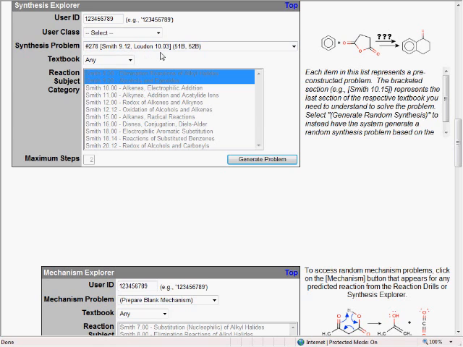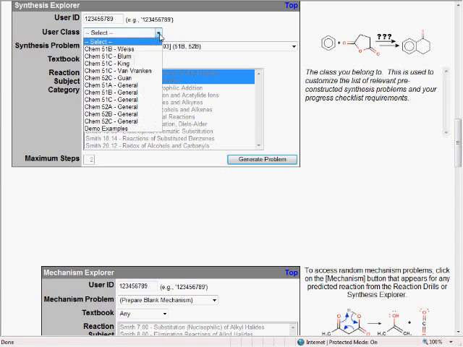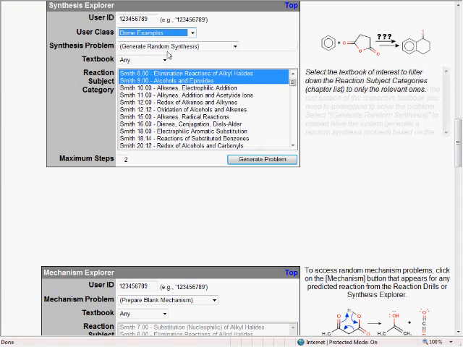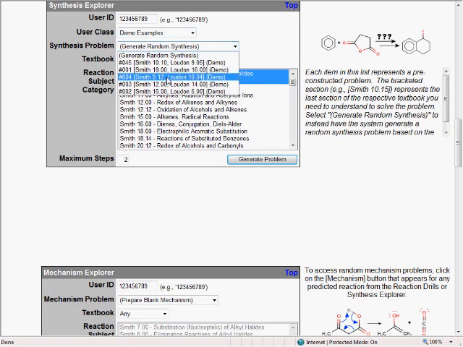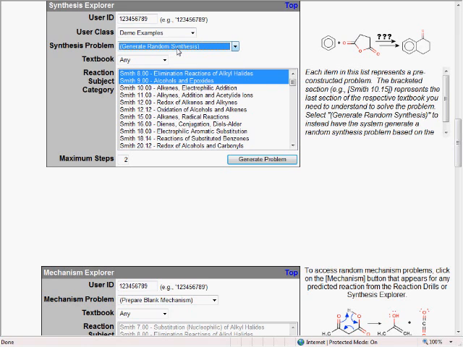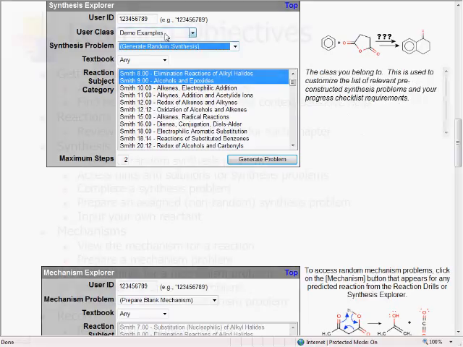There are many non-random problems to choose from, but when you select which class you're in, the list will be filtered down to just those assigned by your instructor. However, you're still free to work on the other non-random problems, and they will still count towards your total problems completed and would be very good practice.